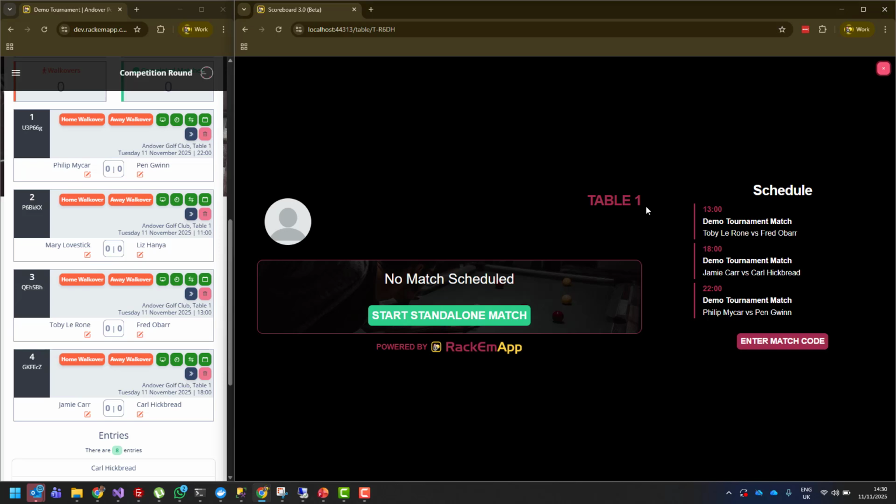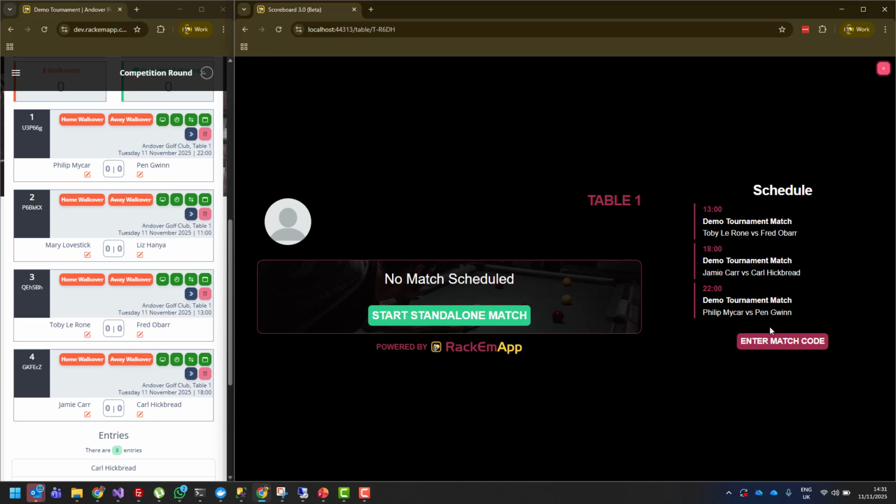What you can do is you've got two options here. Firstly, on the right hand side, you can see it's now showing a schedule. So the schedule is based upon the match times that you've got here. But what it will also do is it will also show any bookings that you're using with our integrated table booking system. So if you need some more information on the table booking system where your players can book tables in your venue and optionally pay for those tables in advance, please do get in touch with us.